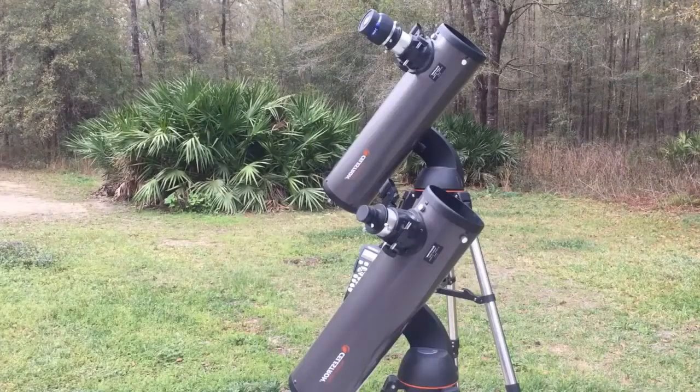Now that we have the two scopes out here, we can get a better look at them. Just a quick story on why I have two of these scopes: about three years ago, a friend of mine received the shorter scope — the one in front — for her birthday, and I borrowed it because she doesn't use it very much. I've had it pretty much ever since, so I told her I was going to give it back, and a few weeks ago I went ahead and bought the Celestron in the back — the same model scope.